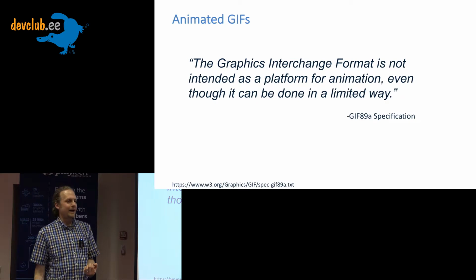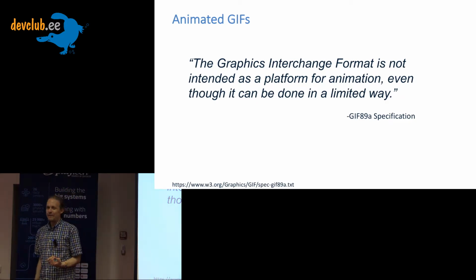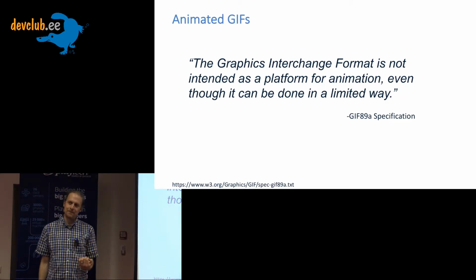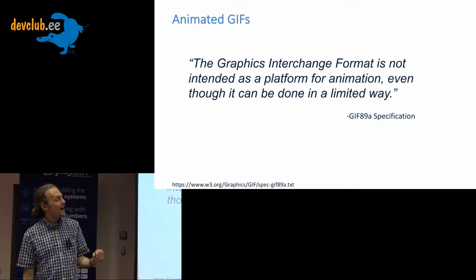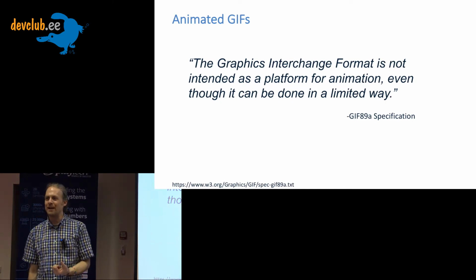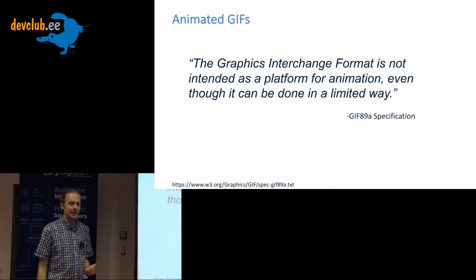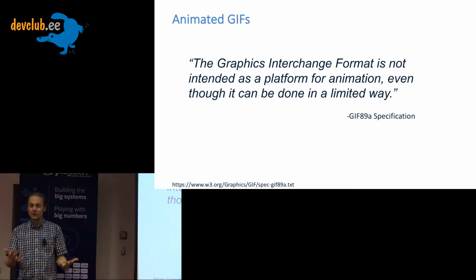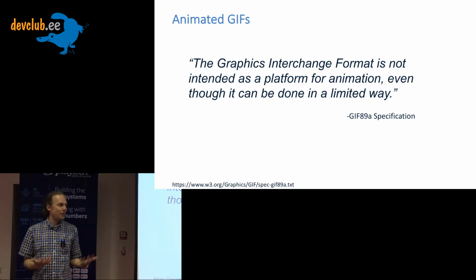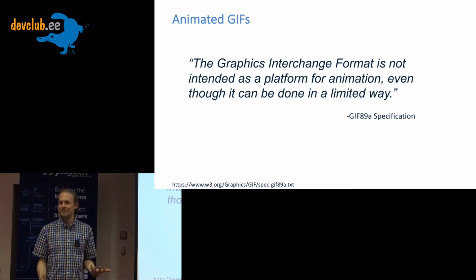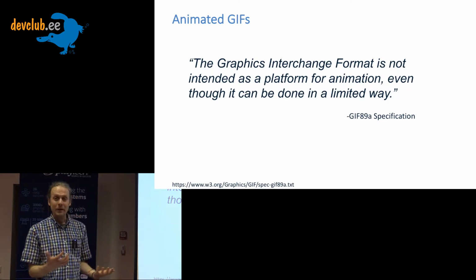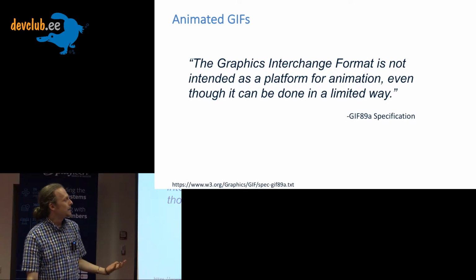And so why is it larger? Well, if we go back 30 years and we read the spec for GIF, it says GIF is not intended as a platform for animation, even though it can be done in a limited way. So they're saying don't do animated GIFs, but the whole world revolves around animated GIFs. So what do we do? And why are animated GIFs so bad?